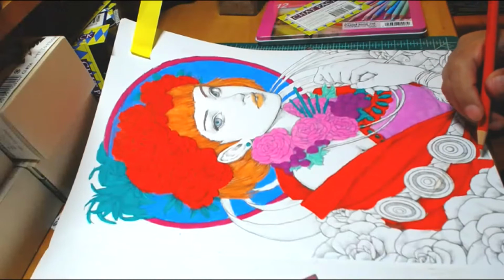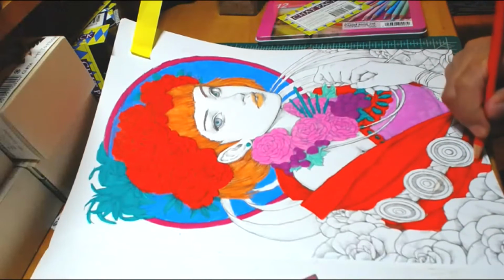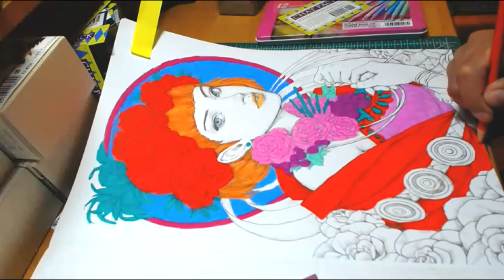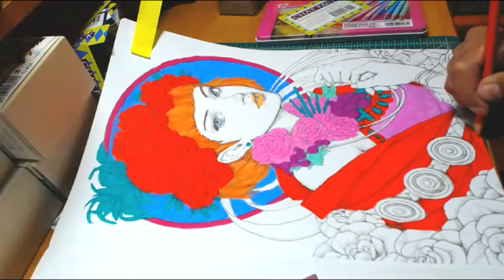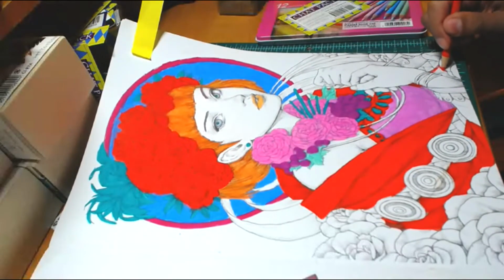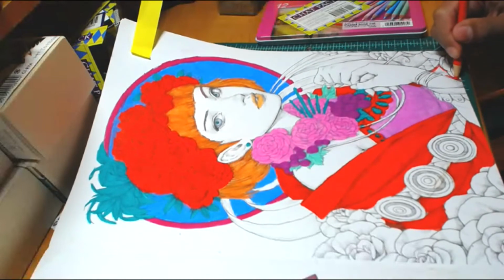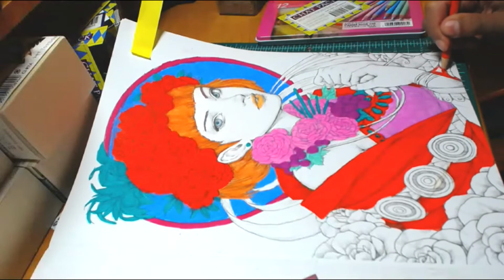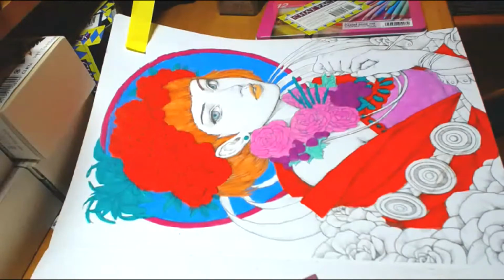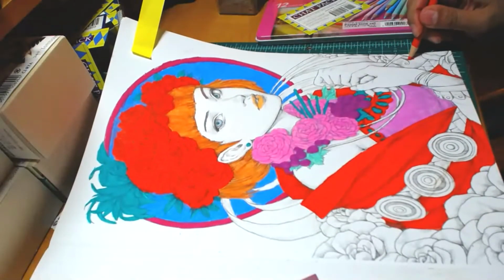But the one thing I like about the Prismas is that they're really very, very vivid. You can straight color with them too. Some people won't tell you this, but I'll tell you this, guys. Honest to God, the best thing you can do is just have fun and learn how to play with them, because once you learn how to layer and play with them, oh my God, it's so much fun. They are such a fun pencil to use once you learn how to layer them.